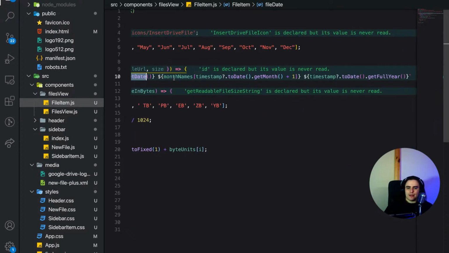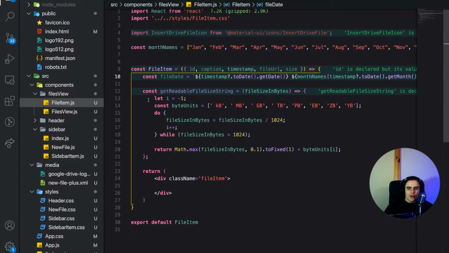Then we will grab the month names up here, and we will do the same, getting the month and adding +1. I'm not even sure why we added 1. Let's take a look at that.